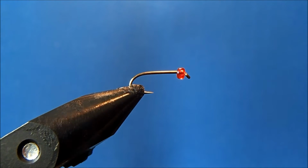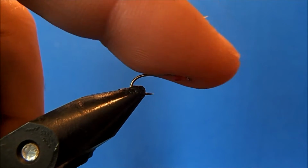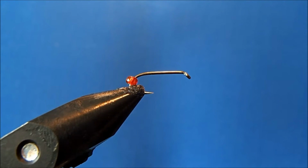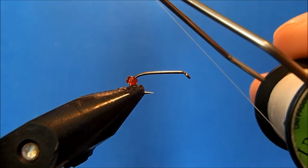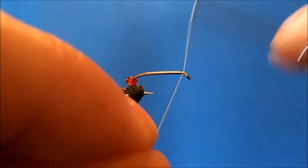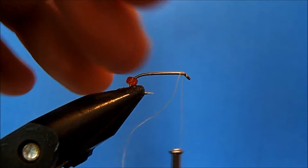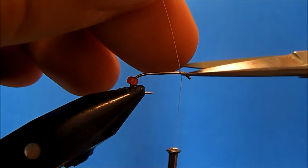I'm going to tie a Rojo Midge, and I've got a size 14 nymph hook in the vise, and I've just got a red glass bead on the front. I'm just going to push that back for now. I'm going to use an 8/0 white thread, and I'm just going to get that started just behind the eye with a couple of wraps, and I'll come back through and trim off the excess thread.